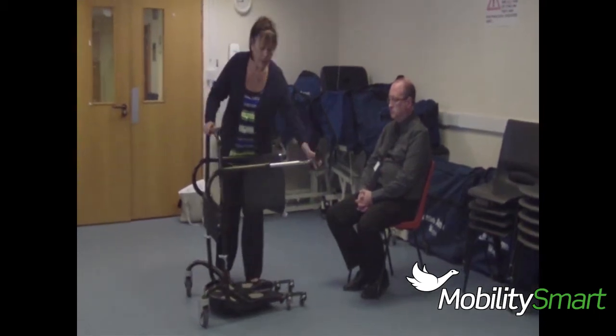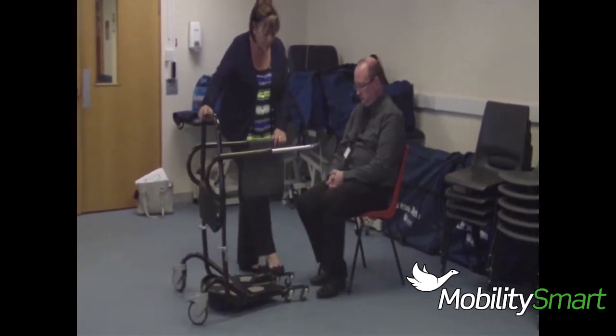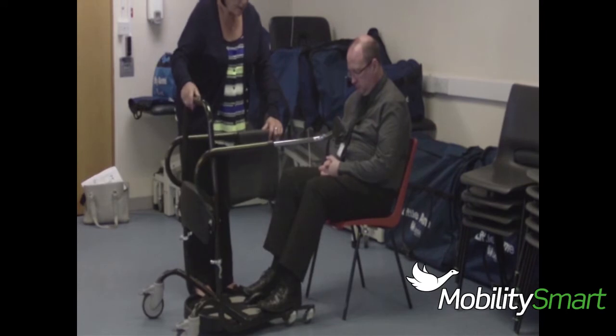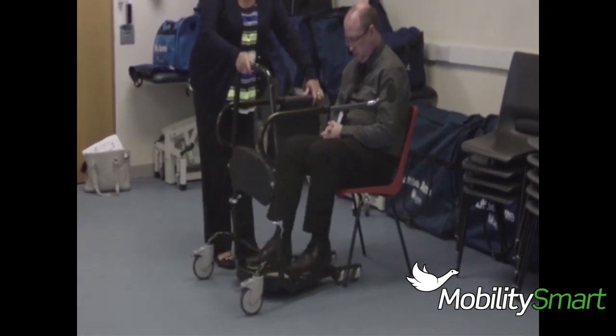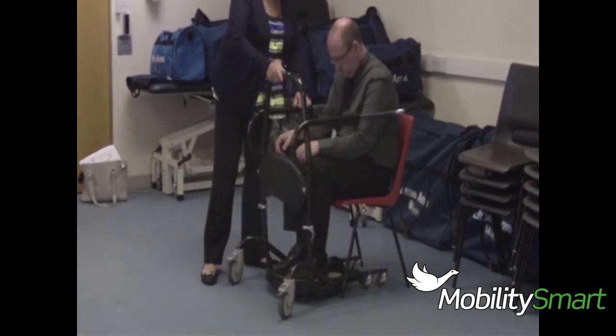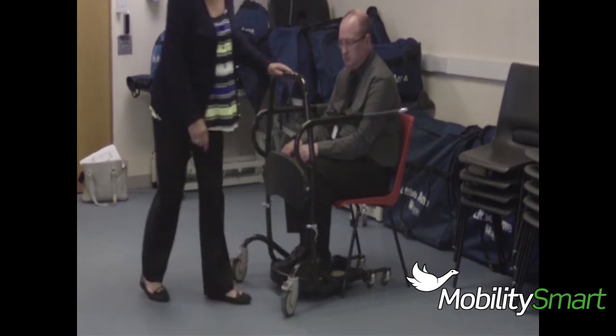We open this up like so. As we bring it into the client, we'll put one foot to here and the other side. And then as I push the unit in, you're going to walk your feet forwards for me. That's it. And we want your toes pretty much touching that front ring. That's lovely. Okay, then, very important, we put the brakes on.